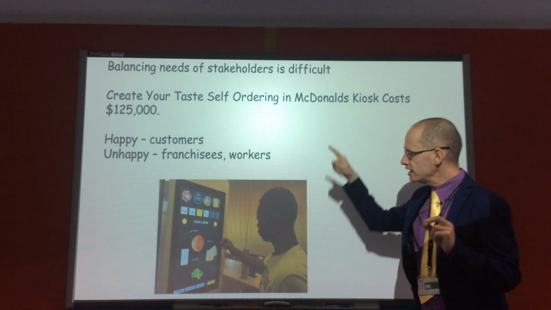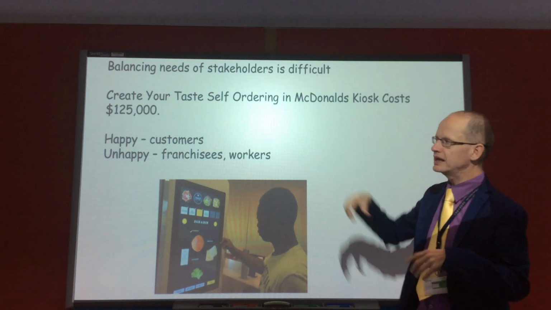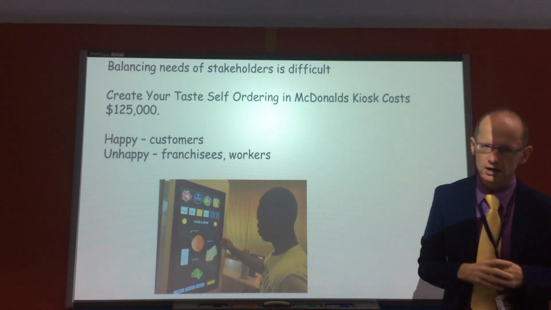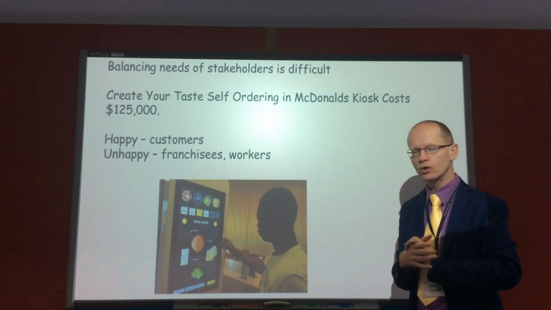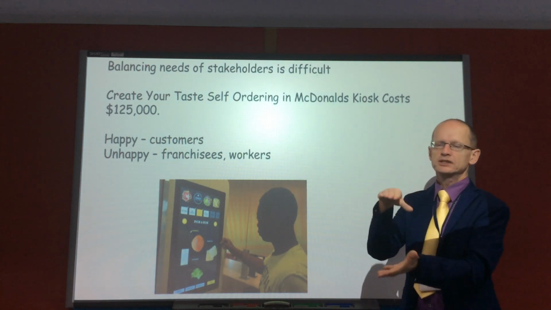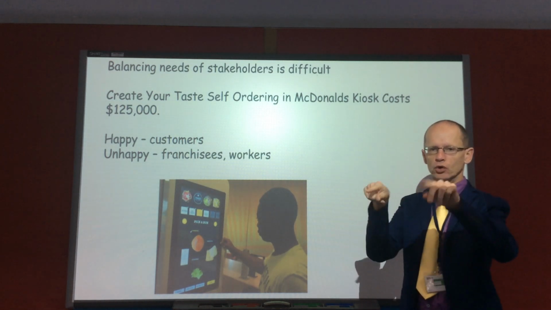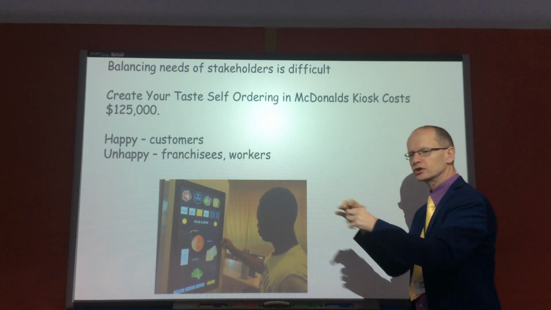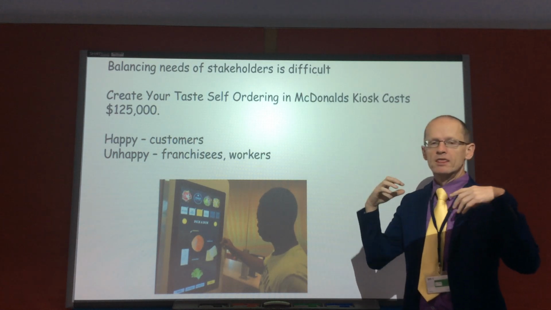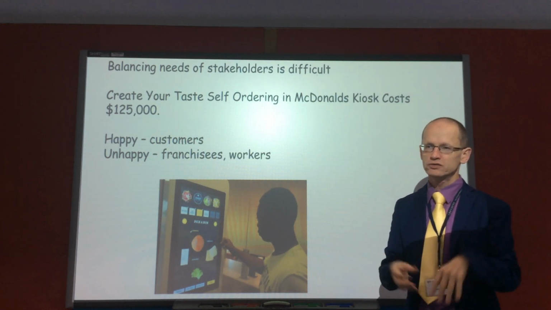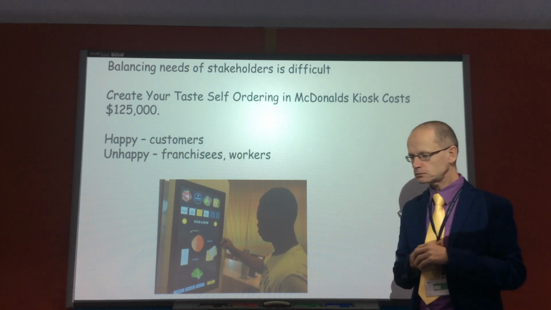Alright? So for example, if McDonald's introduces create your taste, self-ordering or kiosk where you go and order your own burger. Alright, so let's say you order a Big Mac but you don't like gherkins. Alright, so you go to the kiosk and you order the Big Mac but you make sure the gherkins is taken out. Now, that costs $125,000 for each franchisee to buy.